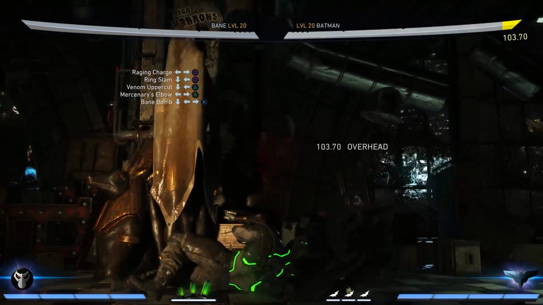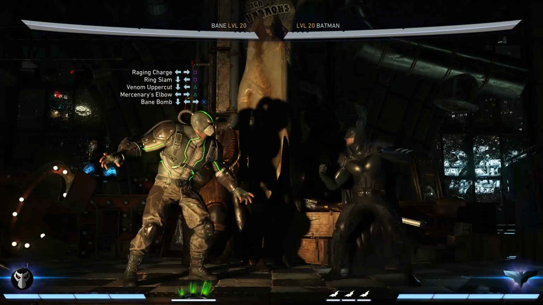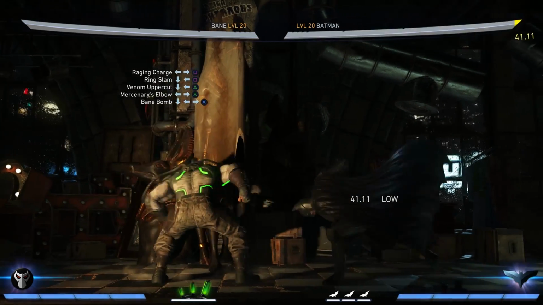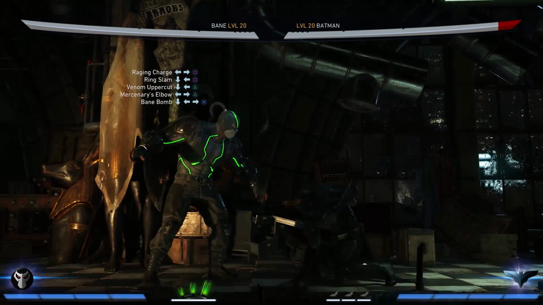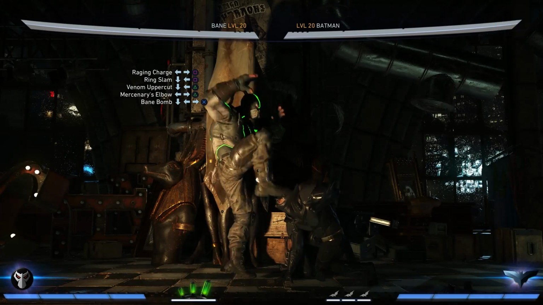Mercenary Elbow is fast, has good range, and hits overhead, so it's an all-around great attack, especially if the opponent is afraid of your low combo starters. It's also a great way to replace attack strings that would normally hit low twice, like back 1-1 for example.